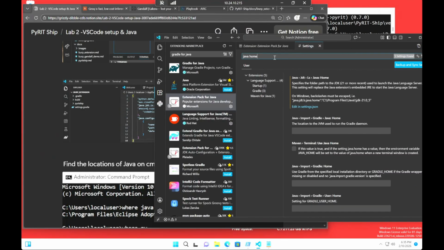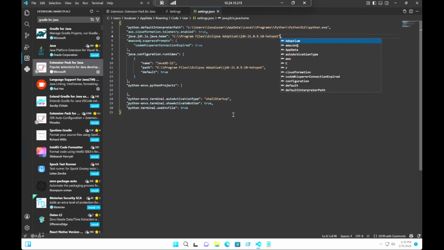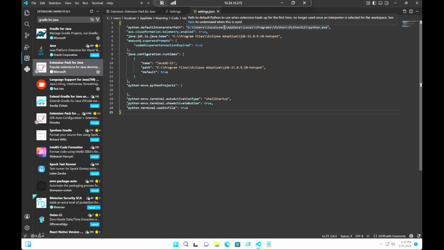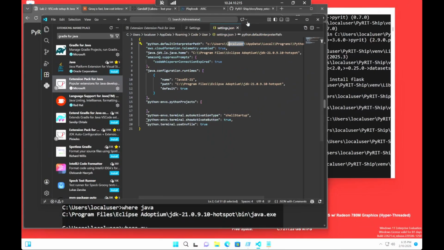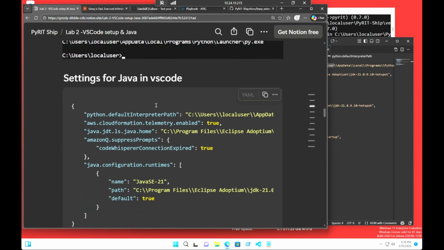All right, so get back here, click on the edit JSON. So this was a little hit and miss, and some things had to be turned on and off. Basically, you can just copy mine, except right here where mine is local user, it'll be whatever user you are on your Windows machine. So right there, you'll replace that one. And then I actually think that is the only place you would need to change. So you don't need to screenshot or take a copy. I actually provided that, right?